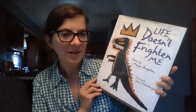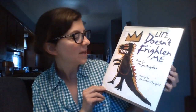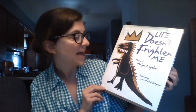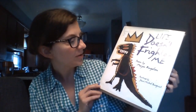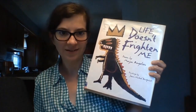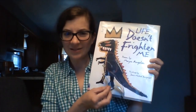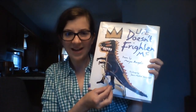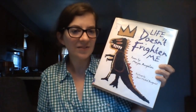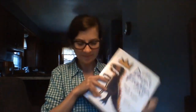There's also a really cool book of poems. Well, it's a poem that Maya Angelou wrote, and she set the poem to Basquiat's paintings. And I was looking through my cookie cutter collection and was totally inspired by my dinosaur cookie cutter. And I was like, hey, maybe we could be inspired and make something in the style of Jean-Michel Basquiat and make something beautiful that way.